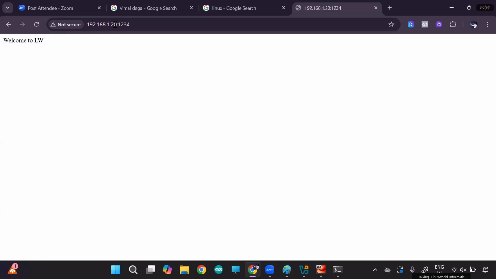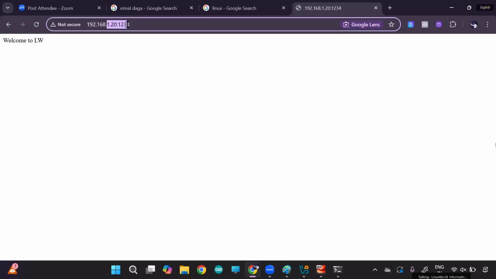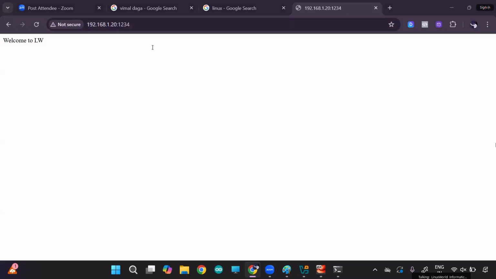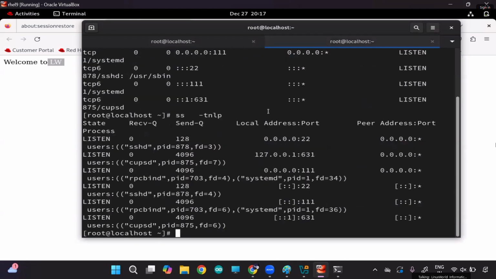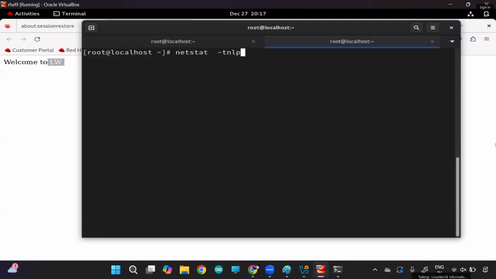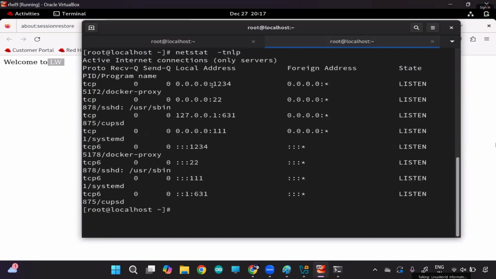And the beautiful thing is, this app is opened in a Windows browser, and the client has no idea whether this app is running in a VM, a real server, or a container. Right now it is running in the container. Without knowing the container IP address, they can still connect. They only connect using the IP address of the base system, which works like a router, with the help of natting. This is how the concept works. But when I launch this command, this port number will be used by the base system. If you run the command again, you can see this port number has now been used.